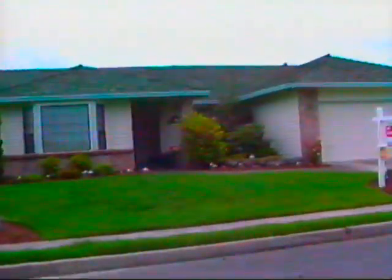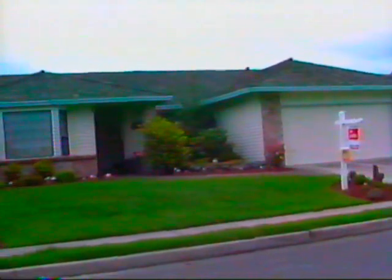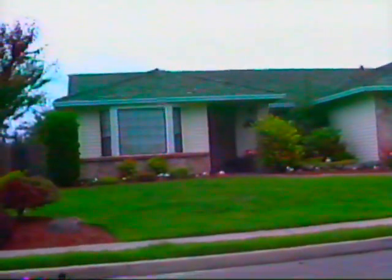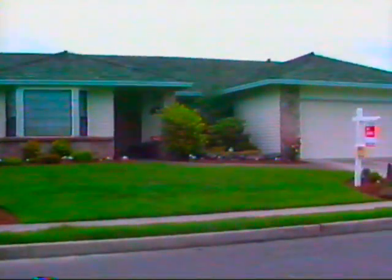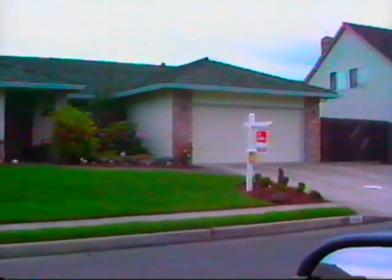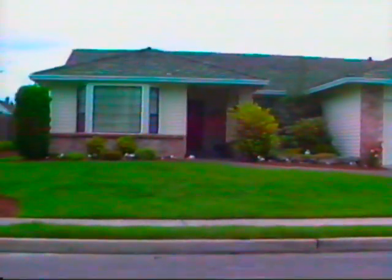Gresham home on the market right now for 149.5. The 3-bedroom, 2-bath, double-car garage, 1680 square feet. Elegant woodwork cabinets complete with oak and tile kitchen. Large master bedroom suite with walk-in closet. Family room with brick fireplace, vaulted ceilings, skylights. Hardwood floor in the entry area, bright breakfast nook, heat pump, air conditioning, full gas backup furnace, automatic garage door opener.